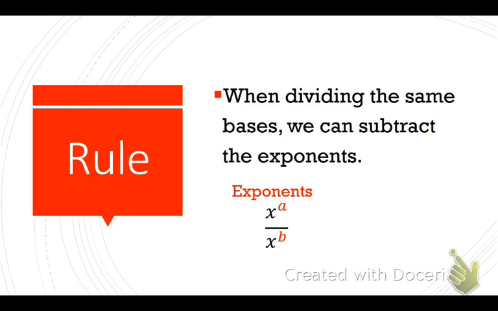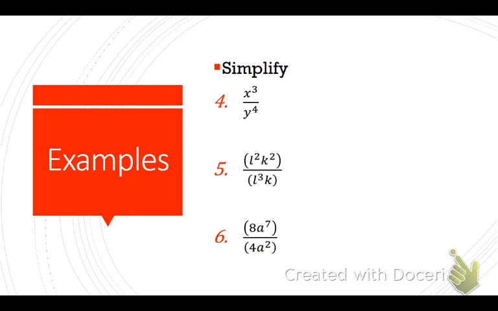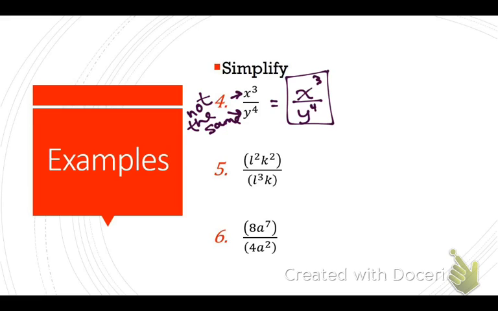All right, so we're going to write exponents above. Base, we're going to point out that it's got to be the same base. And then we're going to put in the rule, how this is going to equal x to the a minus b. So just like yesterday's first example, bases do not match, so not the same. If you do not have the same base, then you have to write the same.